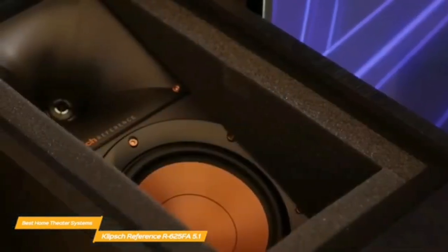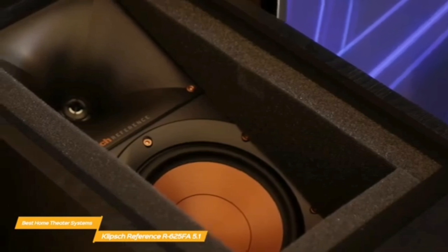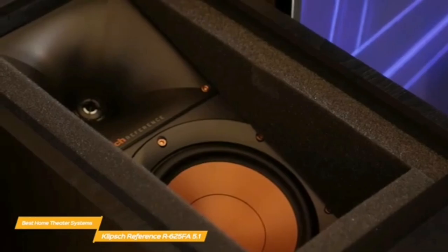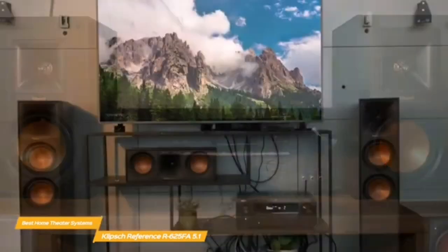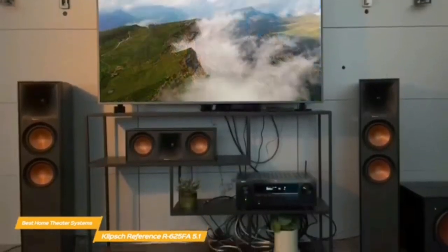This pair of bookshelf speakers, R41M, for its wattage, does a really good job. If there was one upgrade I would do, it would be to the center channel speaker, R52C. While the sound is good, more often than not, you might have to tweak your dB levels in your AVR receiver amplifier to hear clear movie dialogue spoken in a low tone.